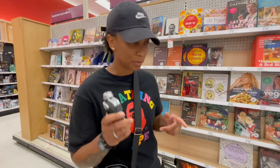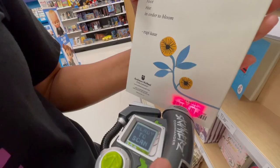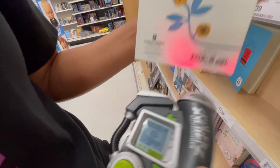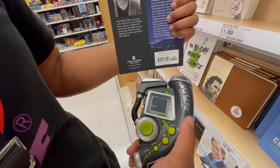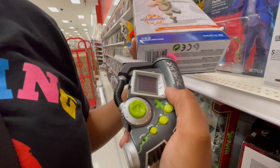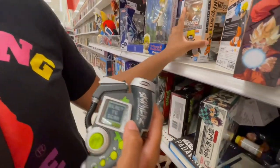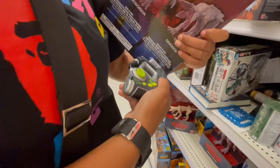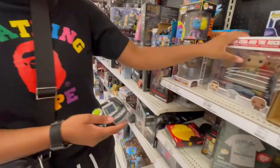Monsters on this thing is kind of hard, but we're gonna try. If not, I'm just gonna spend all night trying to find some damn monsters at my house. Damn it. Nope, wasn't it. Damn it. Try the collectibles. Let's try Stranger Things. Demogorgon. Damn it. Dead. John Cena and The Rock.